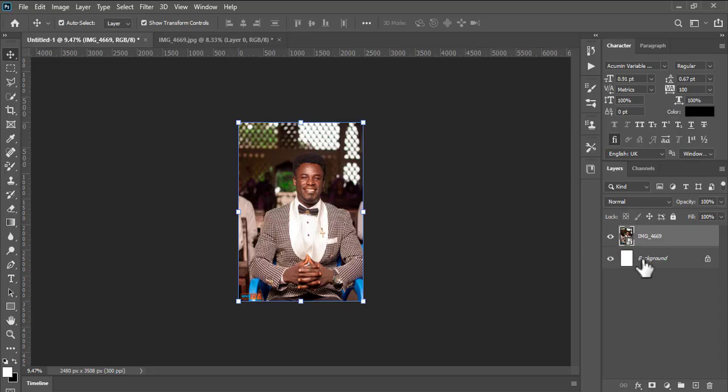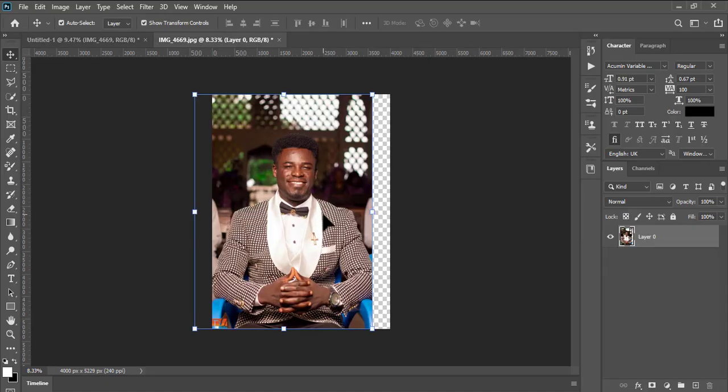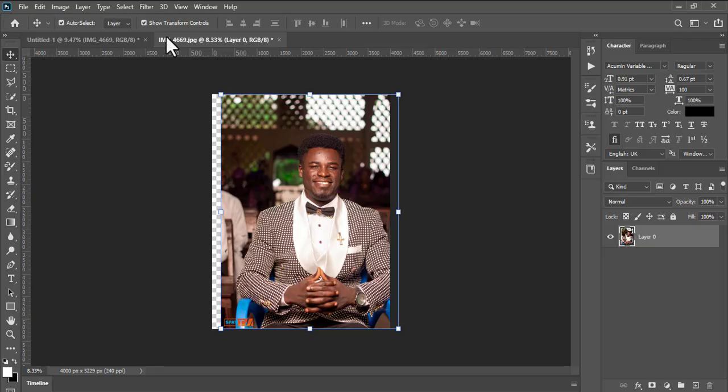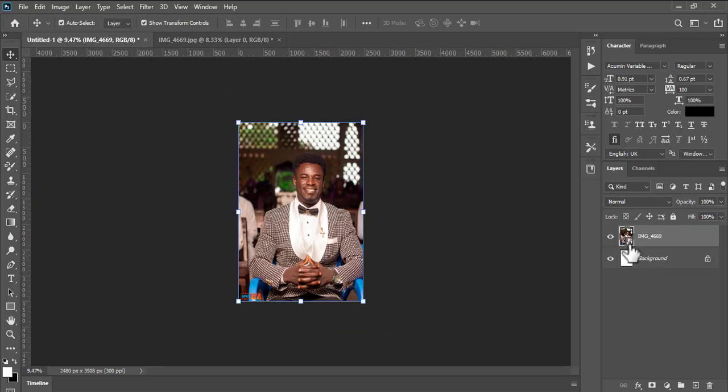But note something very important. Now, the previous one, you see that here is plain, nothing is there. But this has this symbol around here. Now it means it's a smart object. So smart object is that tool. It's what Photoshop recognizes whenever you upscale or downscale a photo. You're actually working on that very object, not on the image itself. So it's more like a non-destructive element that aids you to either downscale or upscale without losing quality.